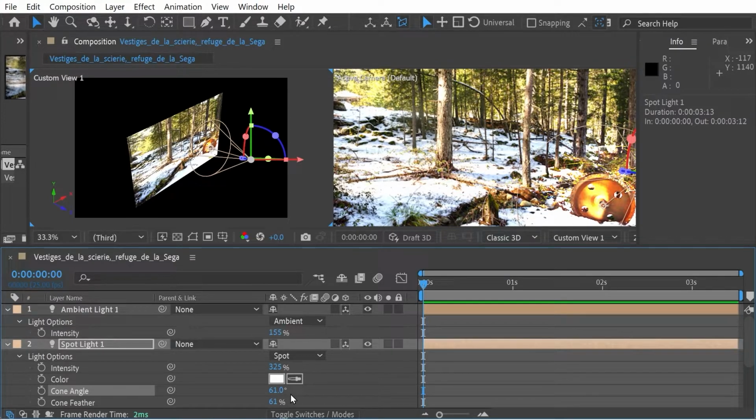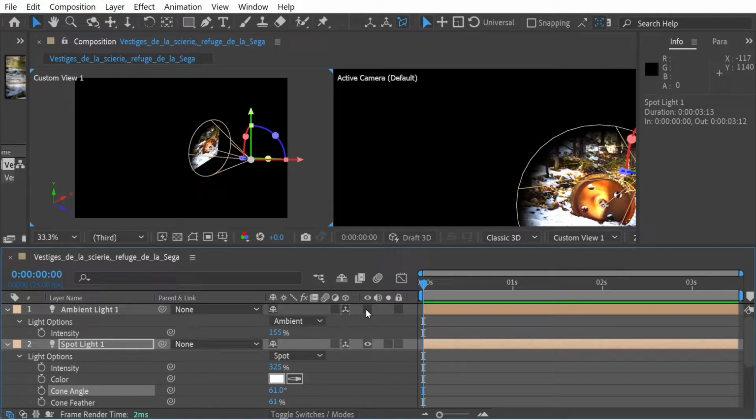Kind of helps the blending of it, I guess. So yeah, you can see essentially what we've done here. I've put the intensity much higher for the spotlight. So if we have no ambient light, we're just going to get that.